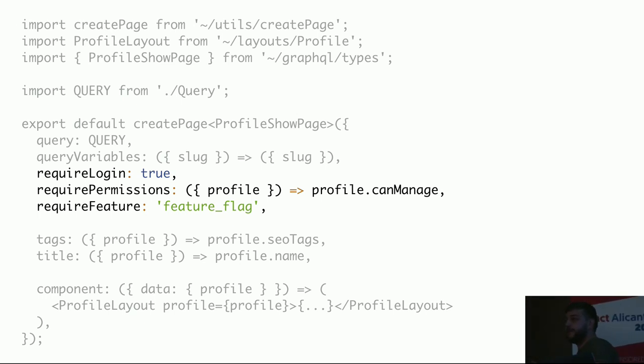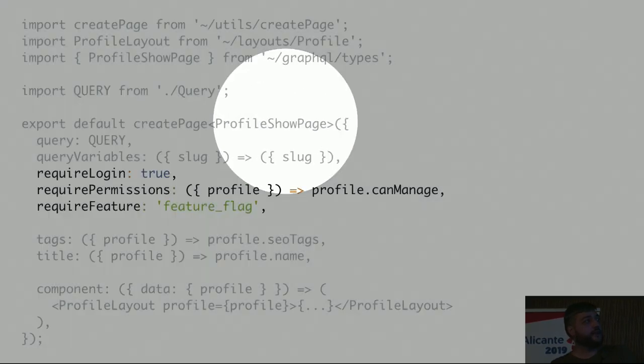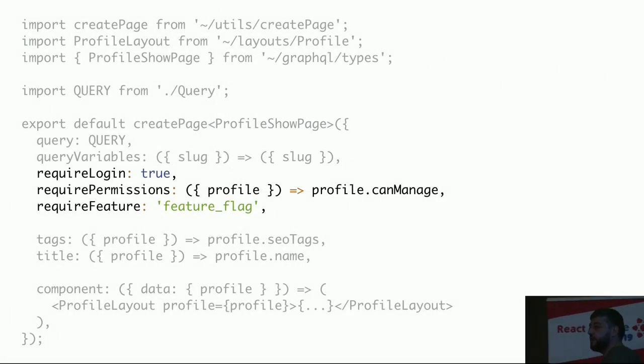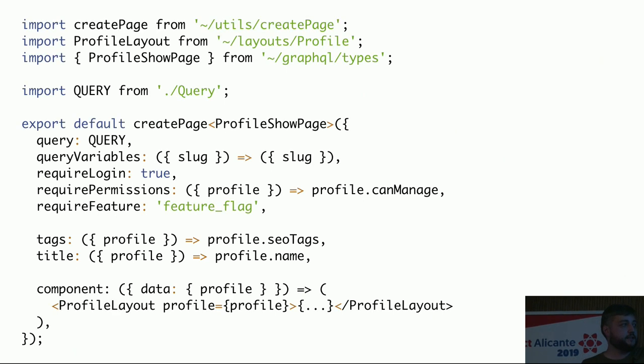There will be a talk later in the conference about feature switches, feature flags, and testing in production. Since pretty much every feature we run goes to production, but is visible only to certain users, we have this automated by requiring a feature flag, and just by this, the system knows how to check the current user, to check if they have the flag on, and what to do and what not to do. We have some search engine stuff, like the tags and the title, which makes the page SEO friendly, and then finally we just render the page.